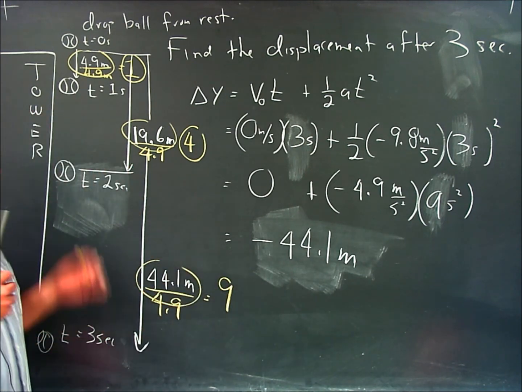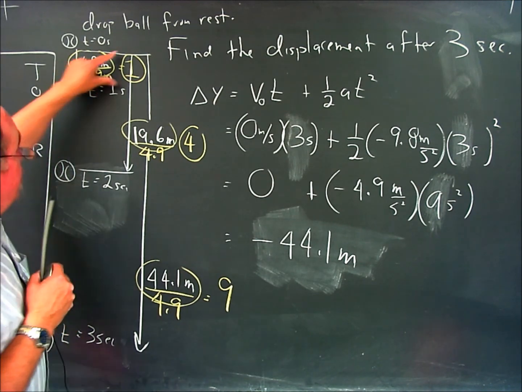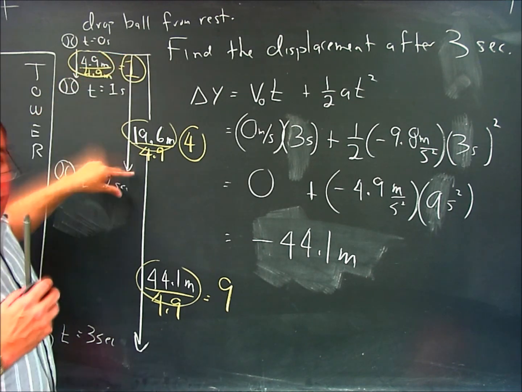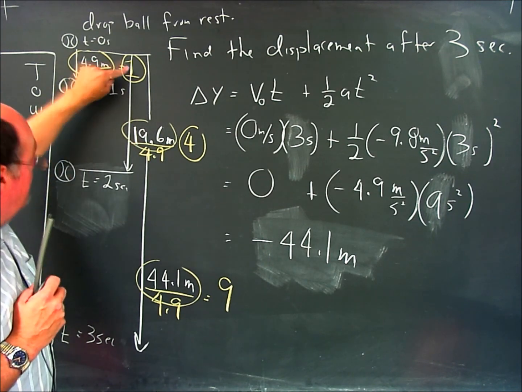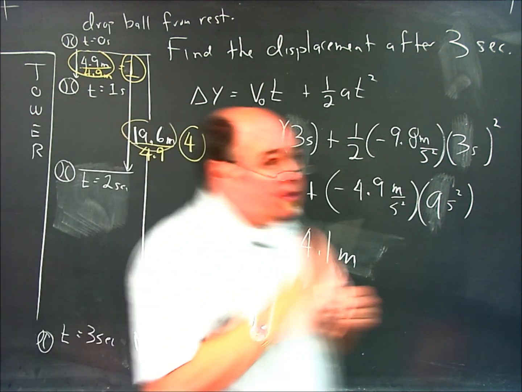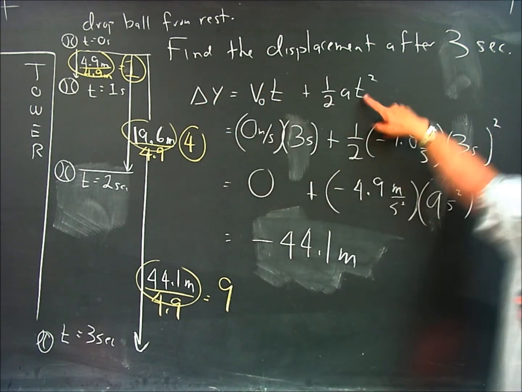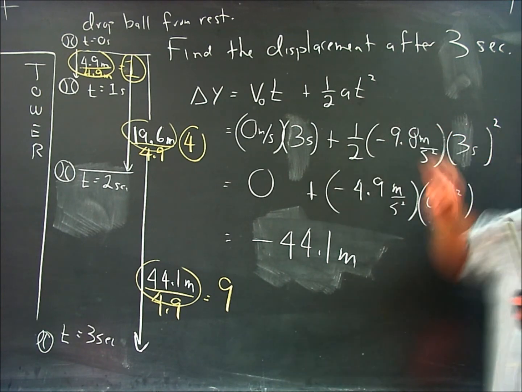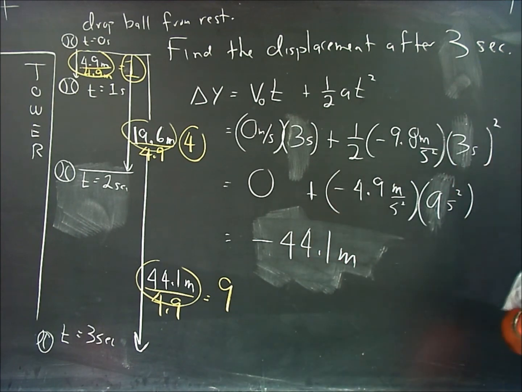Okay? So what it's telling you is that as this thing falls, in the first time frame, it'll fall a certain distance. In the second time frame, it'll fall 4 times that first distance. And in the third time frame, it'll fall 9 times that first distance. And that's the whole idea of having a displacement based on a time that's squared. So you see, it'll keep on falling, but it's going to start falling further and further each second as time passes.